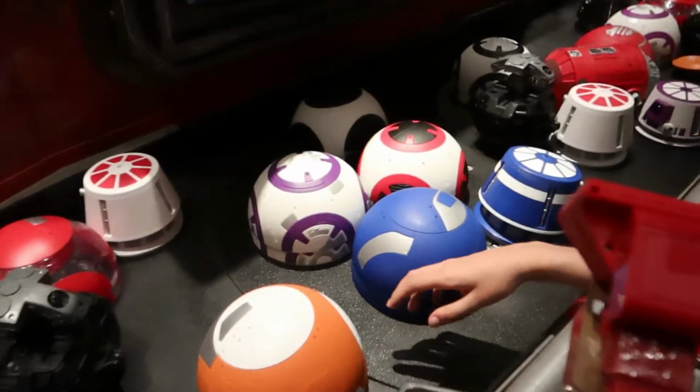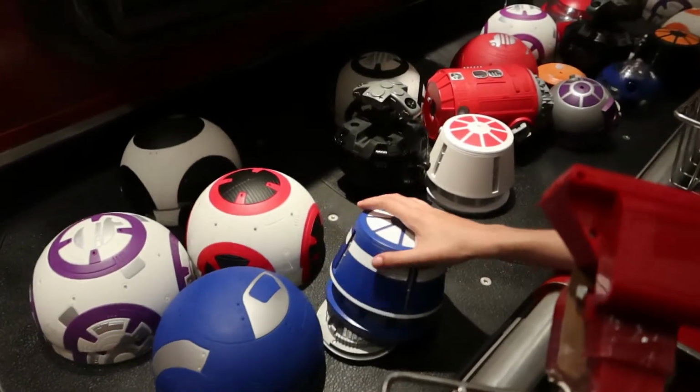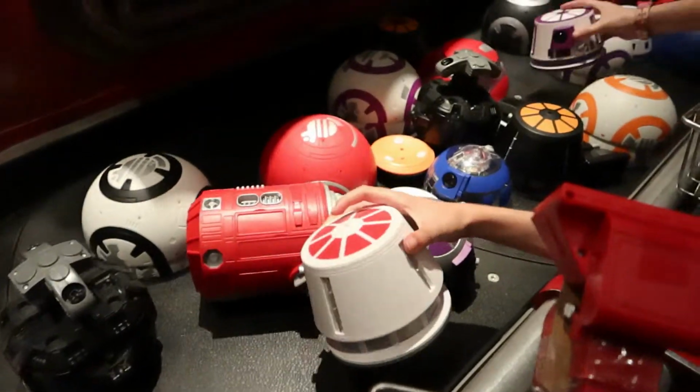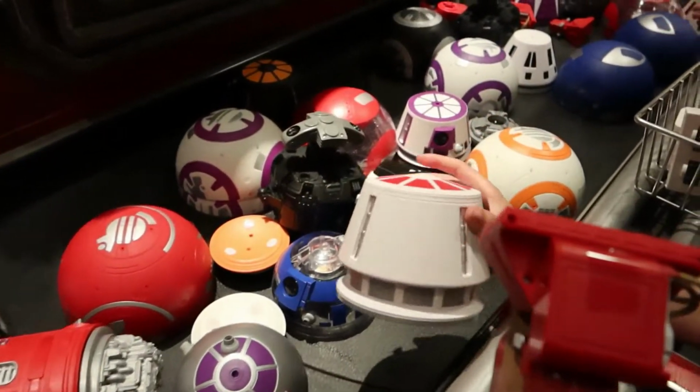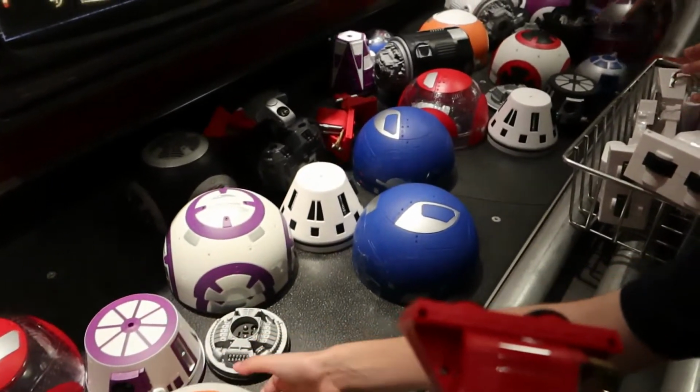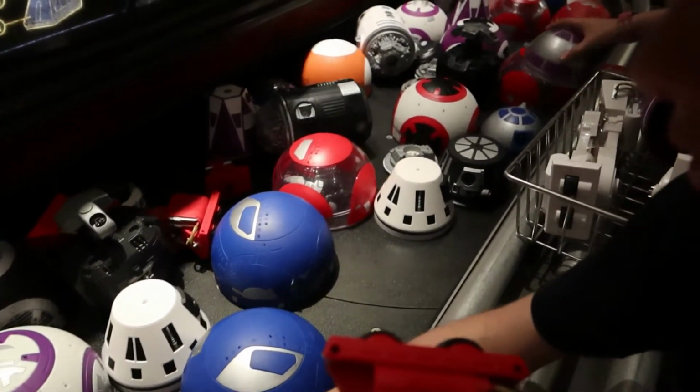What other bodies have they got here, buddy? They have some bodies that look like genuine ones. Is this a body? That's a head. Oh, that's a head! Well, I think we're good to go.